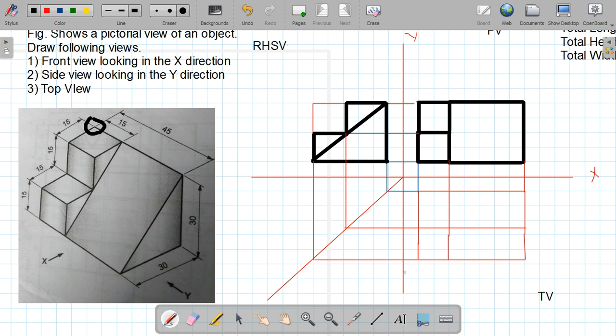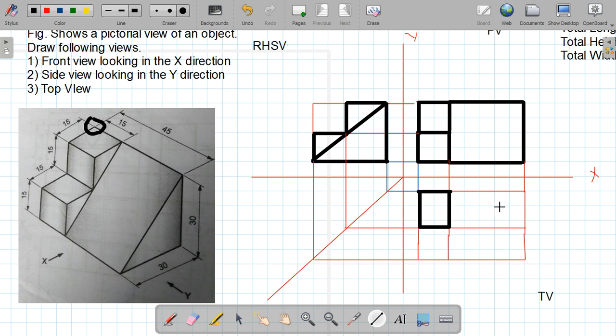Okay, so it is a 15 by 15 square. So this is 15, same as this, because these are the two projection lines. If this is 15, this will be 15. Now this line is 15, so hence this will be 15. This is 15, this is 15.